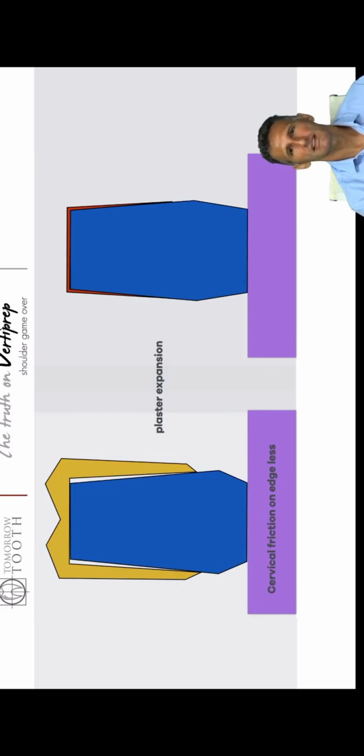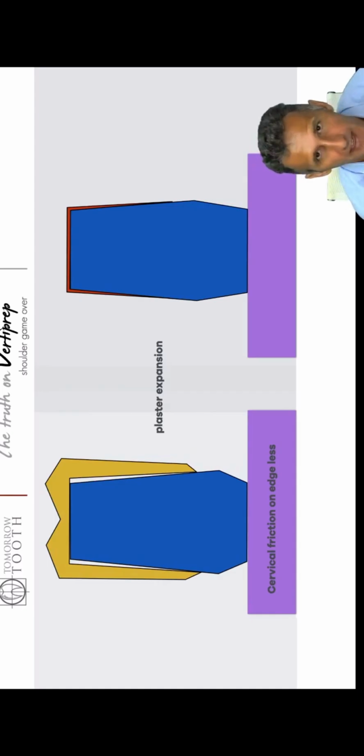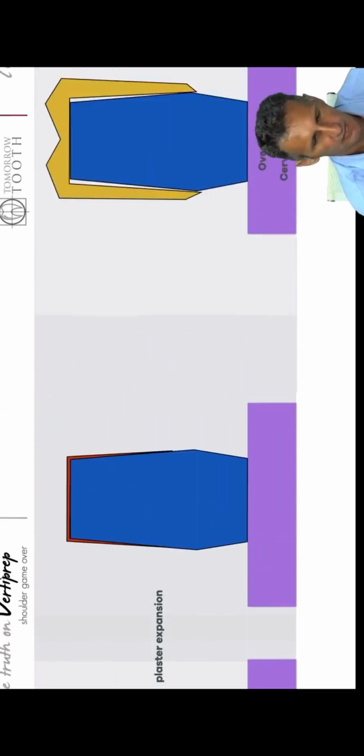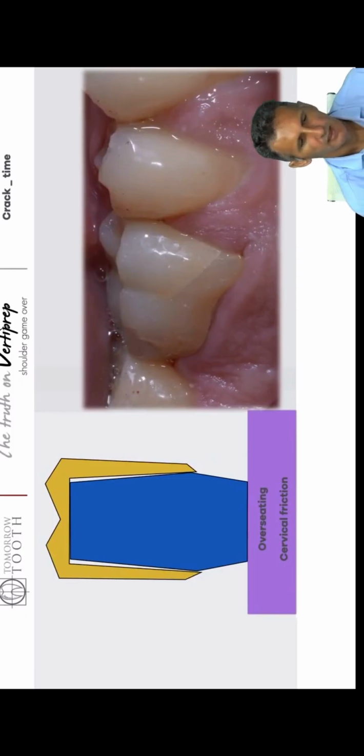So when you work with this kind of protocol, and you're working with the edges protocol, you will many times have friction on the cervical margin. And this area being again a very thin one, in a lot of situations you experience a small chipping. It's just about whether you have the stop on the top of the abutment or on the cervical wall, where is the first point touching. But if you have the friction on the cervical part, even if you just put it on with your finger, you will chip a monolithic zirconia crown. Again, oversitting and cervical friction.